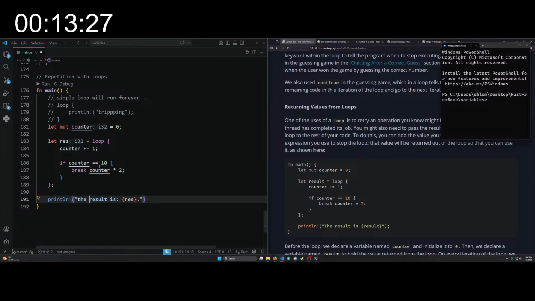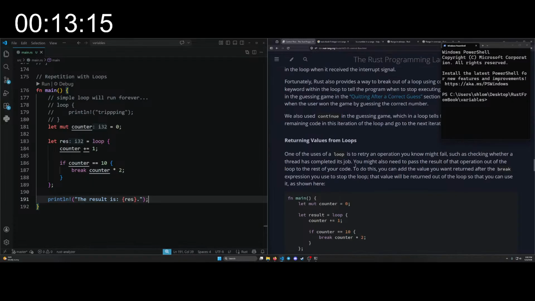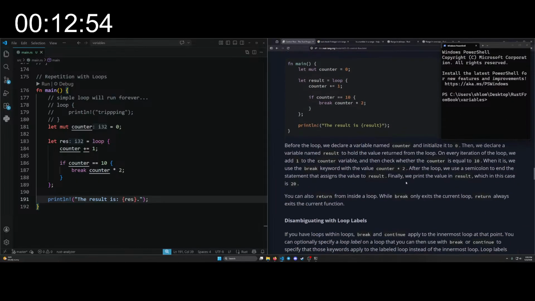Why are we doing this? To retry an operation you know might fail, such as checking whether a thread has completed its job. You might also need to pass the result of that operation. Okay.